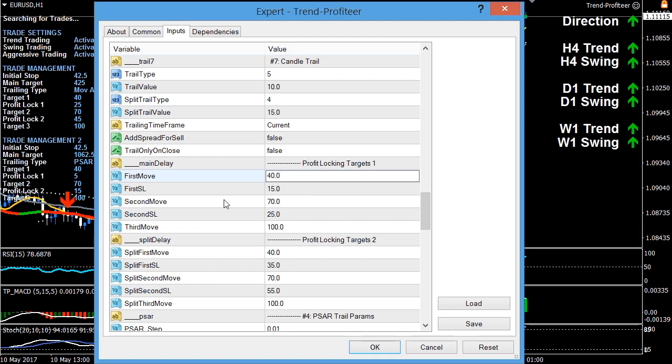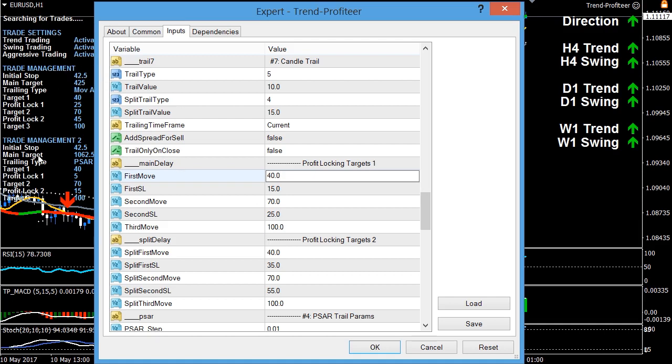Then the second move, say it's 70 pips, you're going to move the stop loss the second time to 25 pips from the current market price, thereby locking in 45 pips.